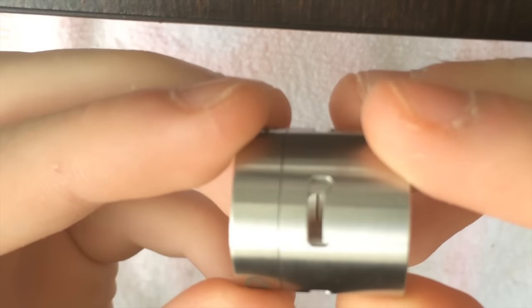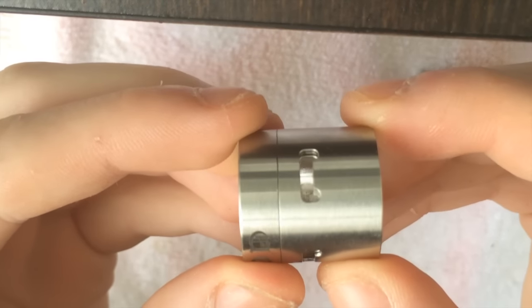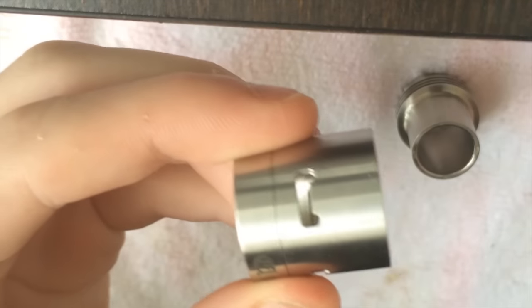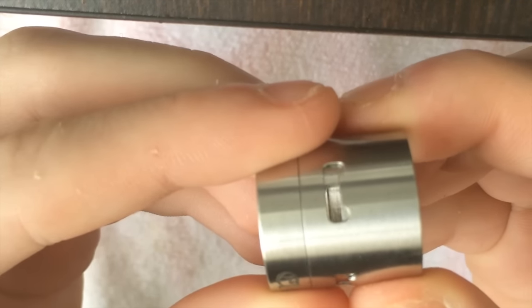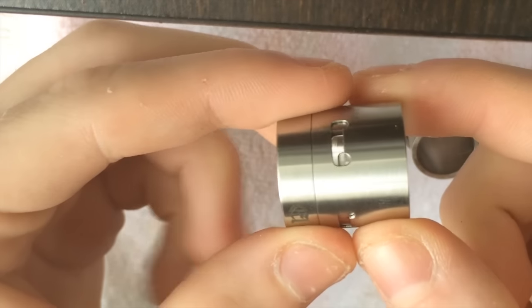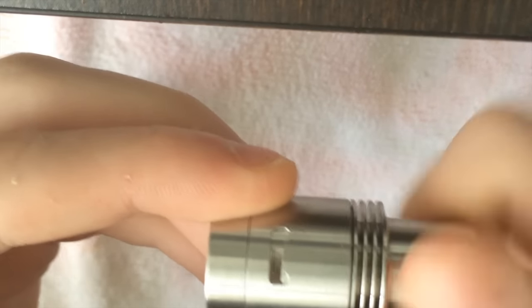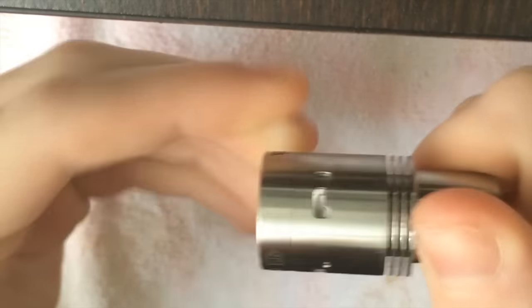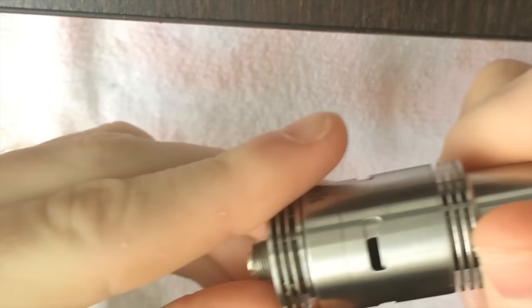I just have a single coil in here, so I'll be using it. The airflow is pretty wide. It may not look it there, but it's a decent amount of airflow. It's quite a bit. So I haven't been using it completely open. I've been leaving it at about there, which is good. To seal that in place, you just screw it on. Screw it nice and tight so it's there. And then you can pop this right back on, and there's your Cabron.